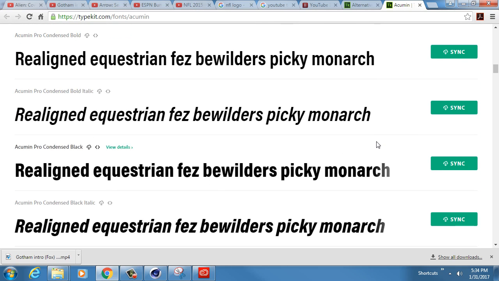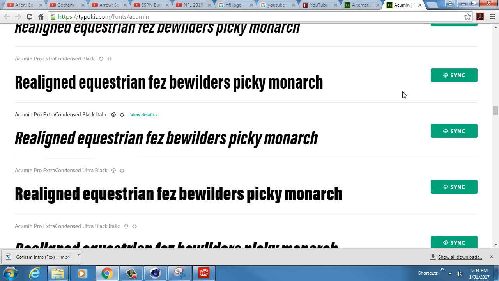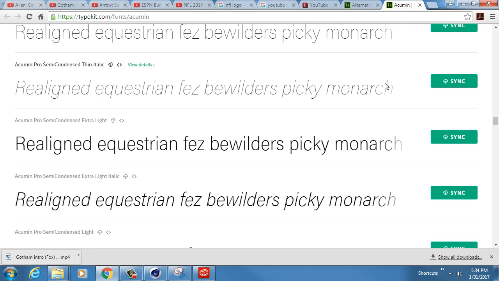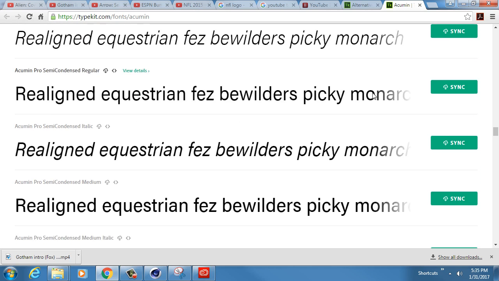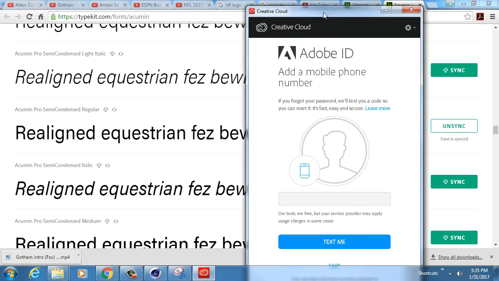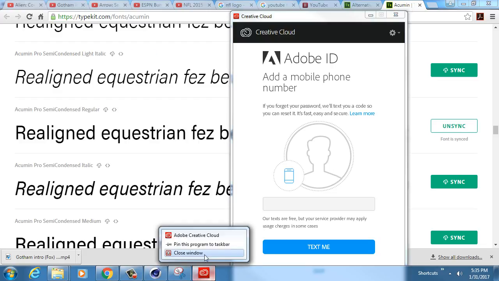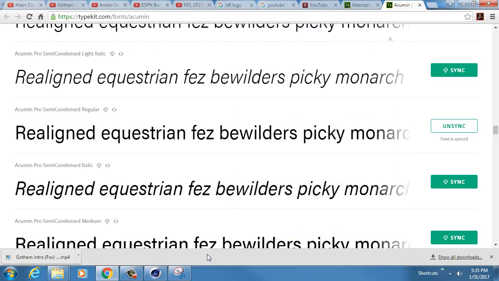So these all look like condensed weights. I don't want condensed, but we can see how many fonts are in this family. This is pretty hefty over here. So I'm going to click the word sync, and hopefully, if my Creative Cloud app over here does its thing and stops freaking out, let's try closing that.